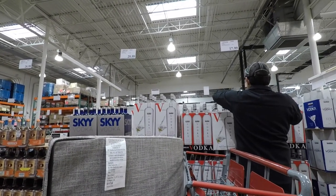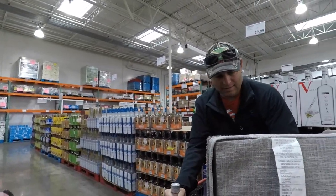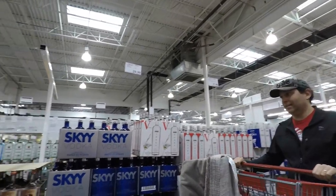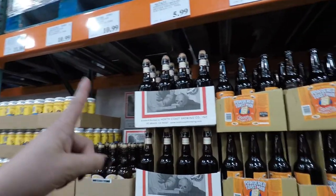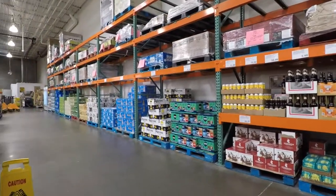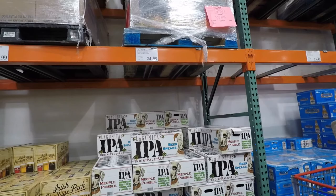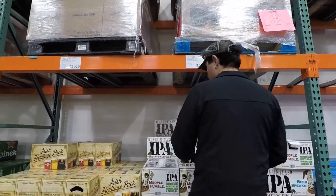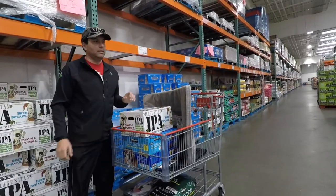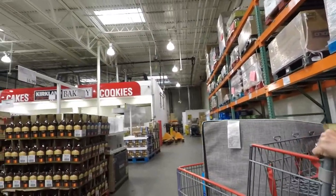They don't have any limes so I have to make a stop so I can make a vodka tonic later. Oh but these bottles look so big — they're the same price and same size but they look so big. It's not easy to fit those in the freezer. North Coast makes good beer. This one's the Thelonious but my favorite is the Prankster. The 24-pack is $24 — that's a really good price. We're getting beer.